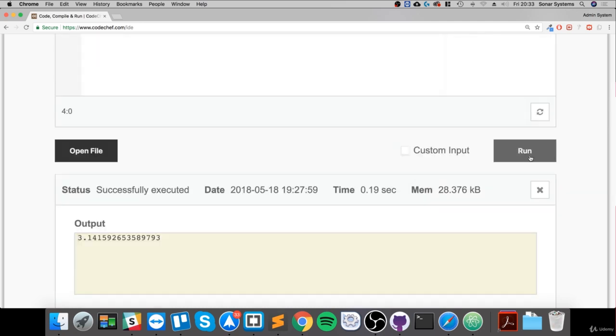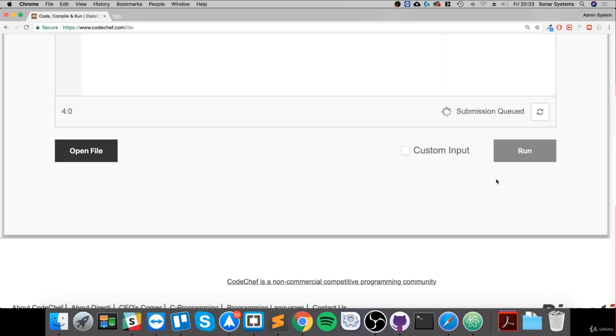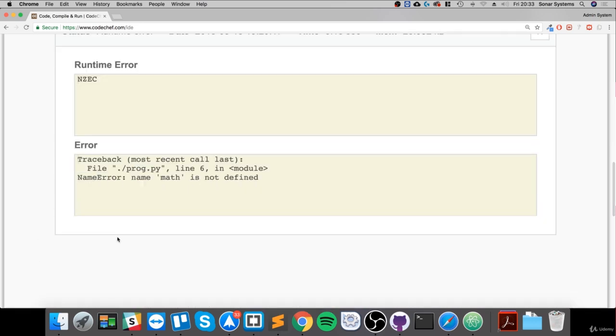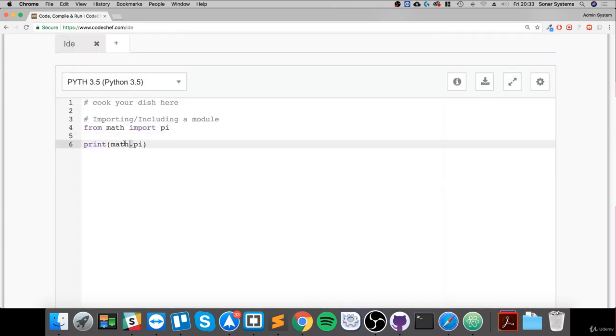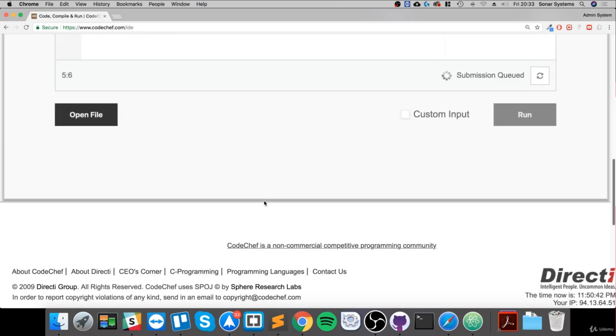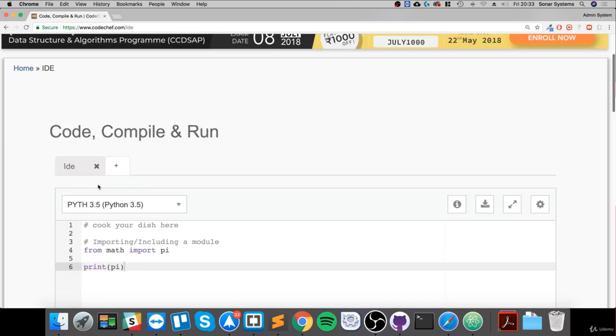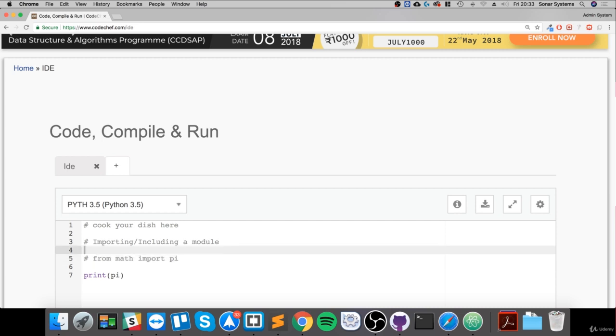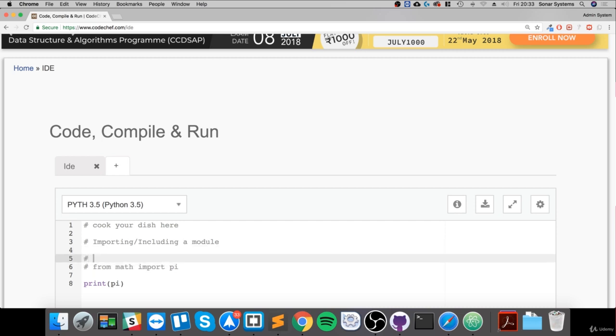and then if I run this, now math is not defined. If I just put this like so, there we go, because we haven't imported the math module, we just imported something specifically. Using this line, if we try and access other functions or variables or anything else from the math module, it won't work, because all we've imported is the pi constant. I'm going to comment this out, but I'll leave it in there so you can check it out in the source code.